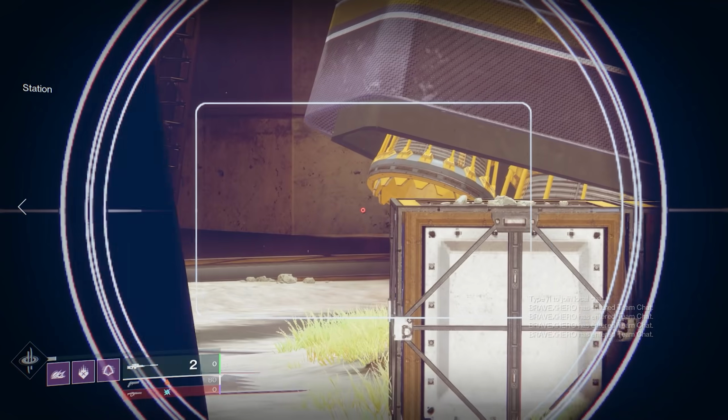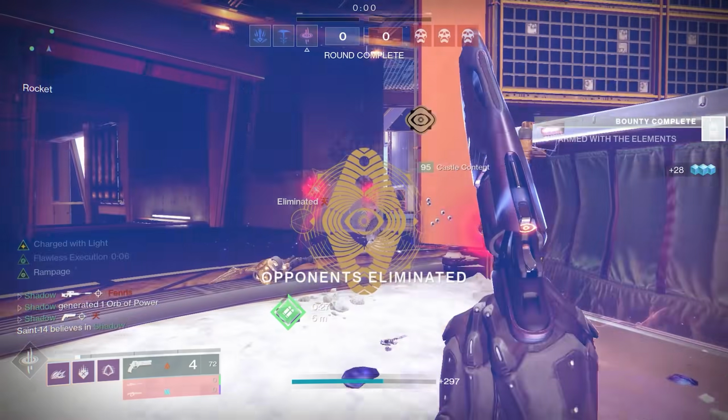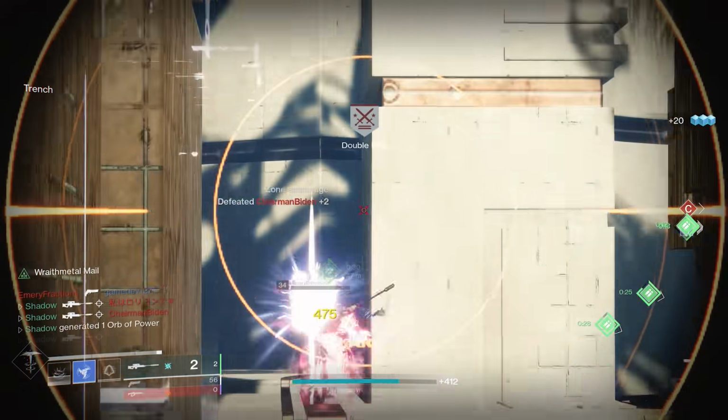The next exotic I'd recommend is the Stompies. I'm sure you've heard this is an amazing movement exotic and you probably already use these boots to get better sprint, slide, and jumps. I will mention though, Stompies are great for this build because the improved slide will give you a better opportunity to proc Flawless Execution while sliding.